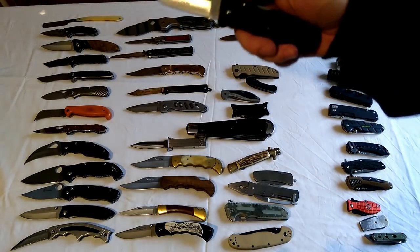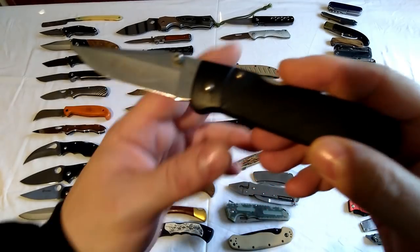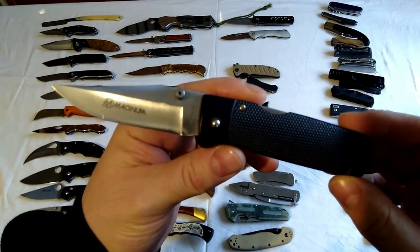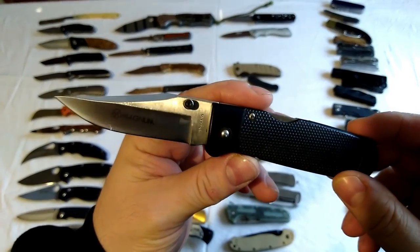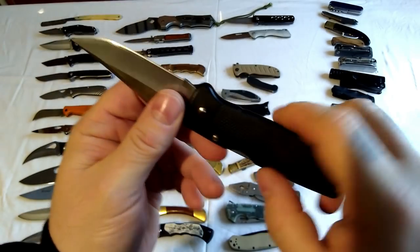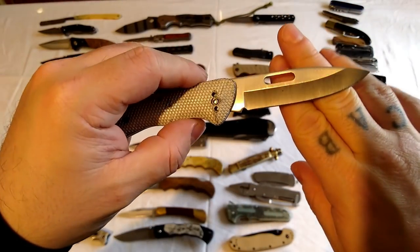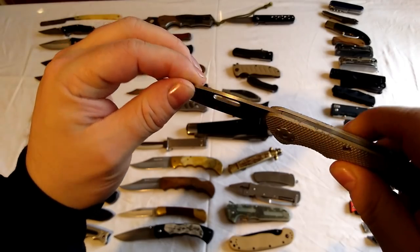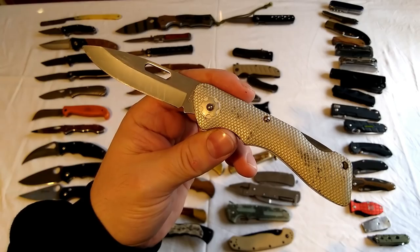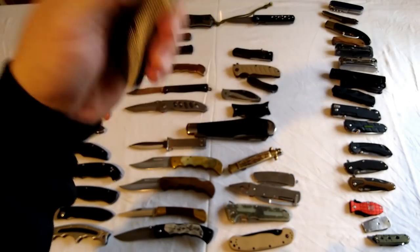Next there's another Magnum - very cheap plastic handled Magnum, doesn't even have steel liners or anything. But it's a good little knife, lock back. You wouldn't get a lot of heavy use out of it because it's literally plastic, but yeah - plastic and rivets, nothing to come loose at least. Then this one I've no idea what make it is - no marks on it at all. Full metal riveted so nothing can come loose. Tiny little bit of blade play but I've always liked this - it's a sturdy knife, does the job.